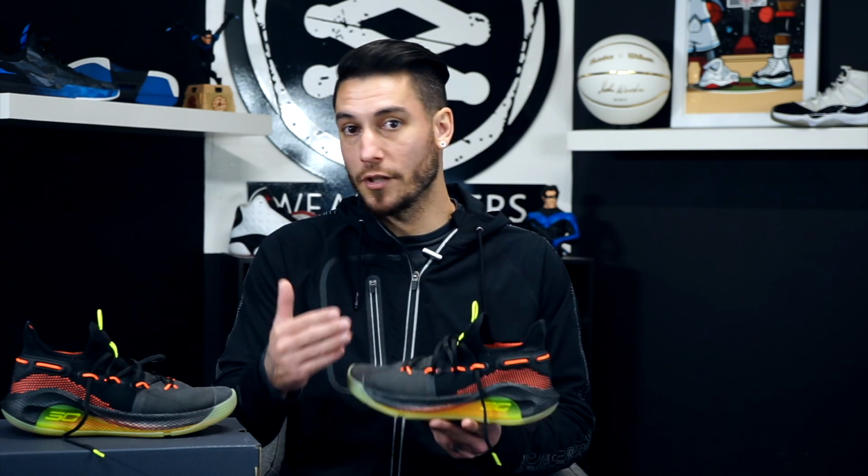And for those of you guys that play basketball outside, you probably already know what I'm talking about, because if you use the tennis shoe to play basketball in, they are exceptional. So if you're looking for an outdoor shoe, just put it out there. You can always go with a tennis model.